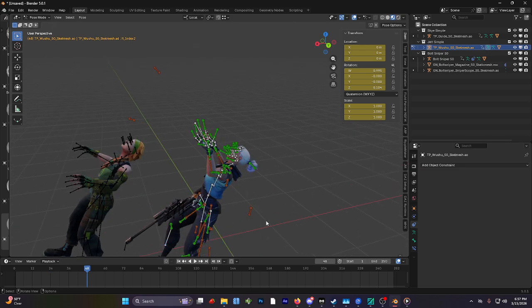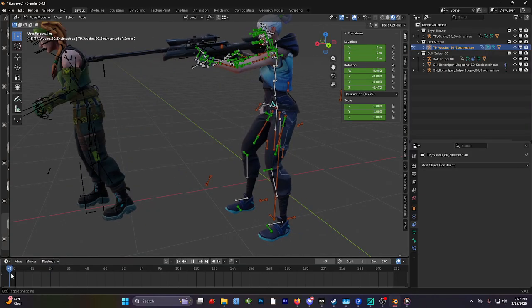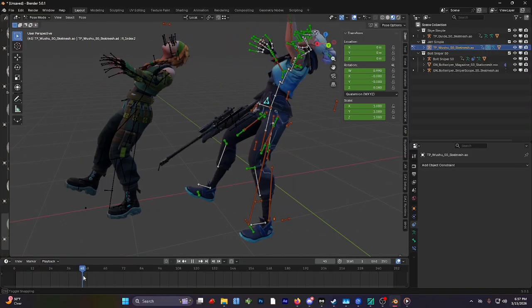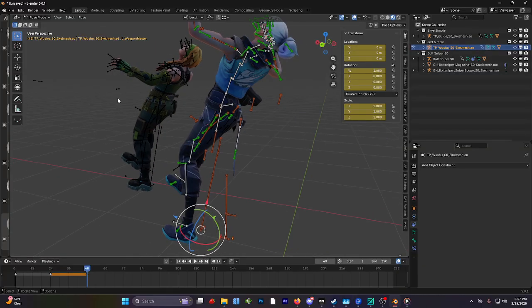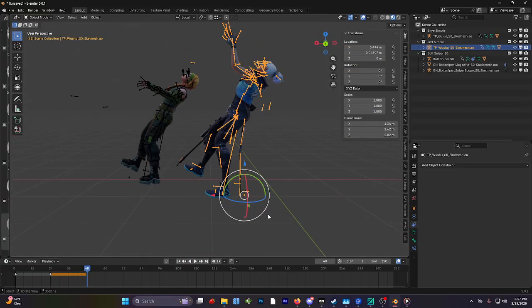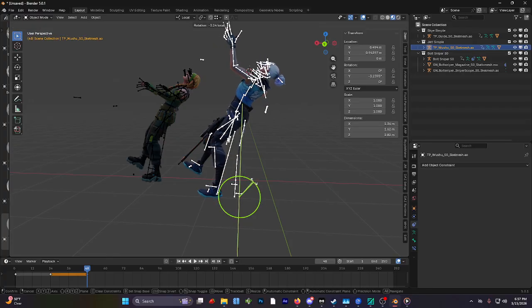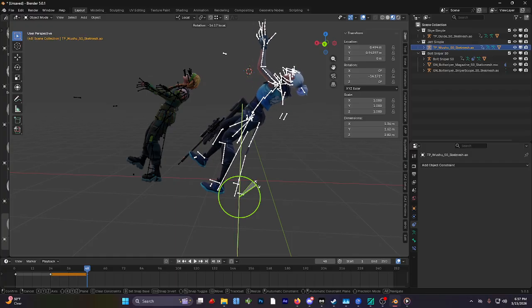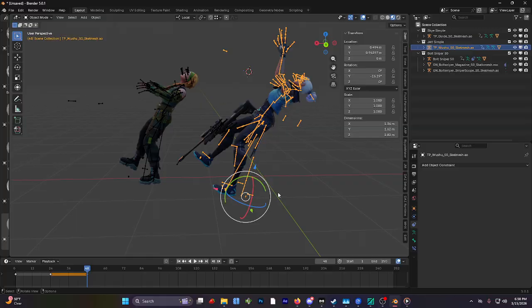Anyways, keyframe this, and then we want to see if it looks decent. Again, we have the character sort of sliding. So we're going to want to, I think this occasion I'll do object mode for it, because that'll move the entire skeleton, and I'm going to rotate slightly. And then keyframe.